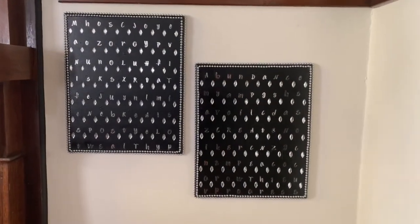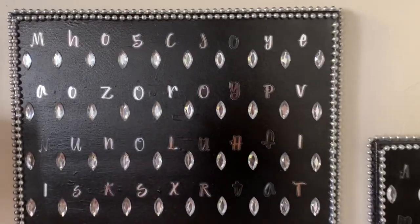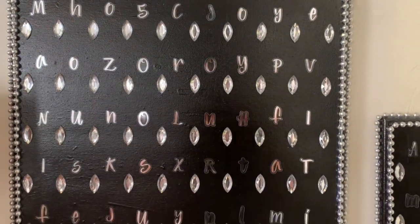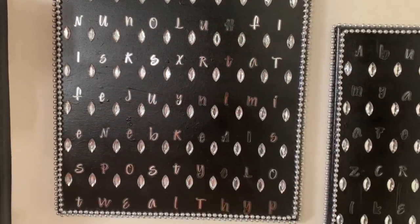I think this week's recreation projects turned out pretty good. Which crossword puzzles do y'all like best? The gold and white or the silver and black?